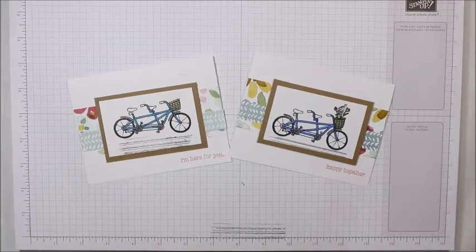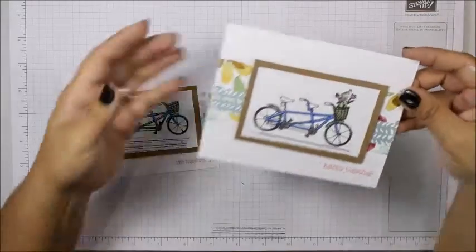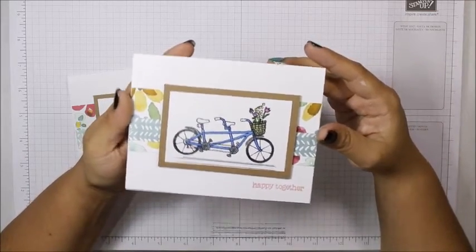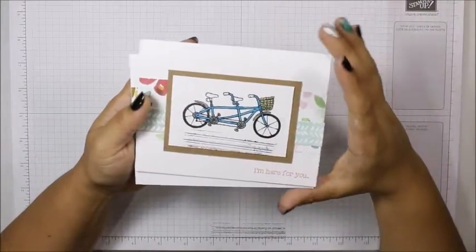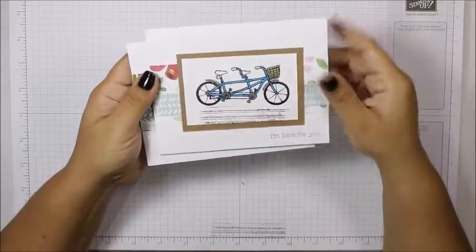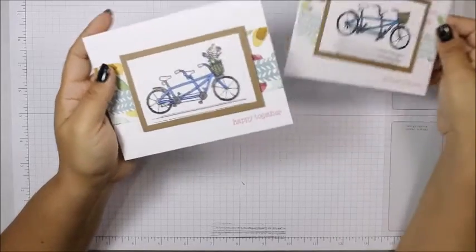And there it is, my 2 cards using the Pretty English Garden. I love that paper and this really cute stamp set. Now, I really enjoyed this stamp set. I've made a few different ones. My sister, she celebrated her anniversary, so I used the Happy Together. This one I am using for a friend of mine. Her mother just passed away, so it says I'm here for you, which is a bit somber, but you know, the bicycle and the flowers add a little touch to it.